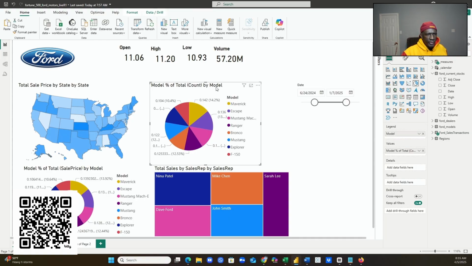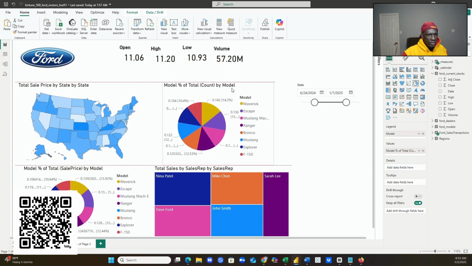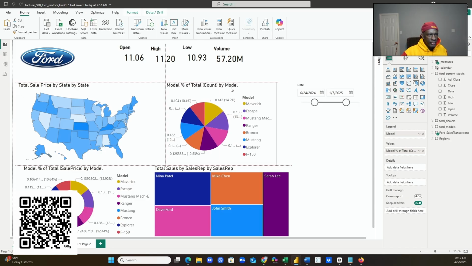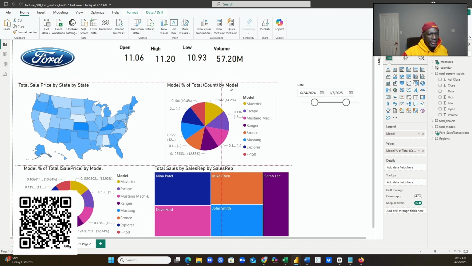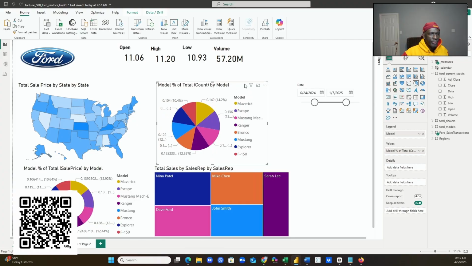Then I've got my pie chart. I want to line up on the edge of the map. That red line's there. It's on the same height. So what I'm looking for here is I'm getting the red dotted lines to match. So the height of the pie chart and the side of the pie chart is matching the height of the map and the side of the map.